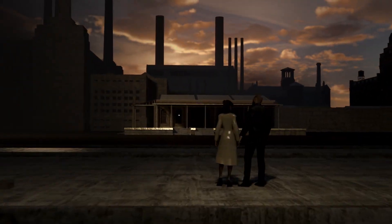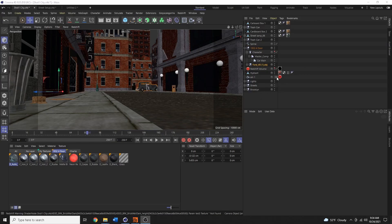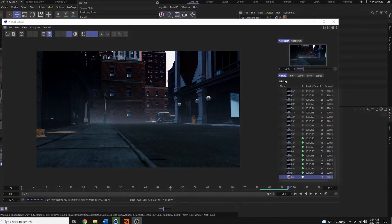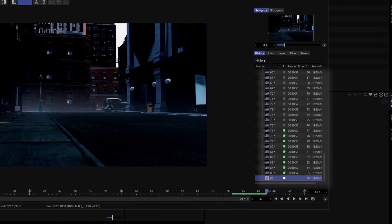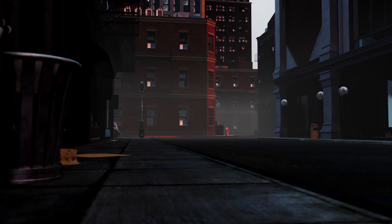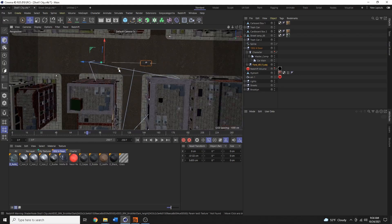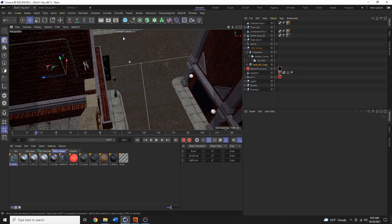Telling a story by creating everything digitally is very similar to how you would do it with live actors, but there are some very stark differences. You can't shoot digitally for coverage — wide, over the shoulder, close up — and then throw it all in the edit and see what you get, because the render times just wouldn't allow it. Trimming a couple seconds off an edit of something shot live is pretty standard, but with digital, it takes sometimes 10 minutes per frame to render. At 24 frames a second, that's 240 minutes of render time basically wasted.